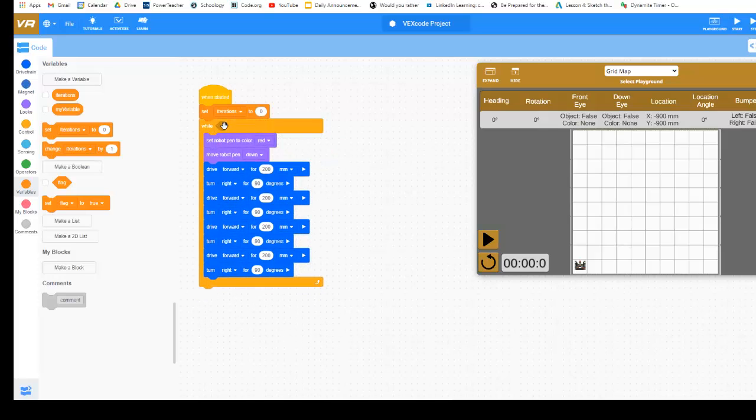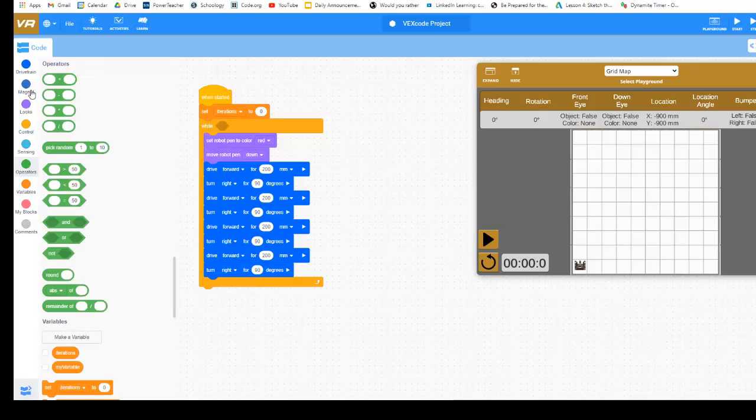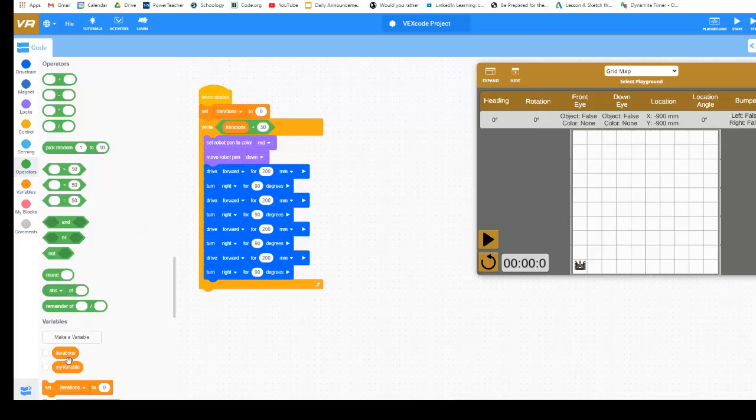And the condition that I'm going to meet is while iterations is less than 4, so it's going to be 0, 1, 2, and 3. While iterations is less than 4, then do the commands that are here. Otherwise, it will just jump out. So how can we do this? Okay, so I need to create the condition, so I'm going to go to the operators, and I'm going to say while iterations is less than 4, so I need the less than block, and I'm going to say that the variable iterations, which is located in variables, is less than 4, then it's going to do this. Now the question is, if I run this code, the code is still going to be infinite.